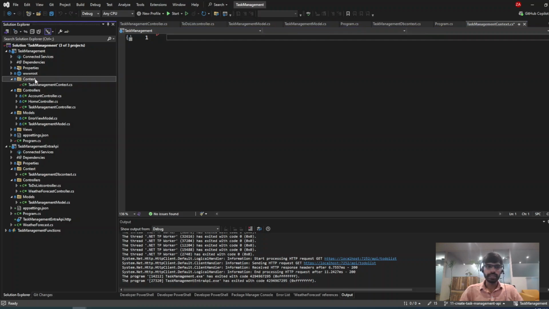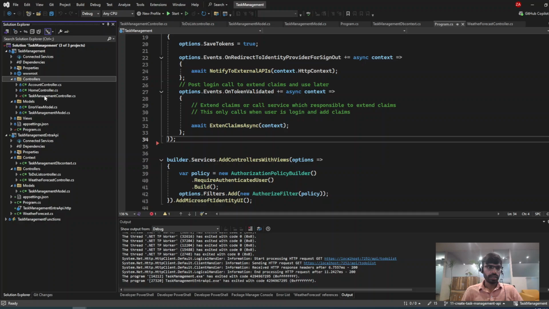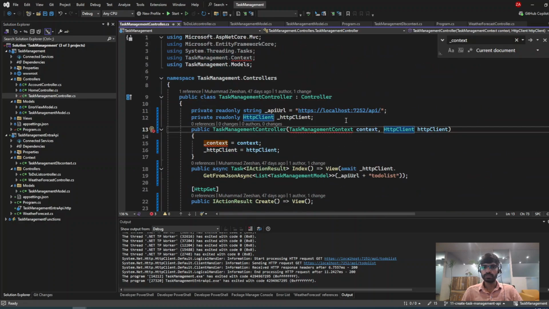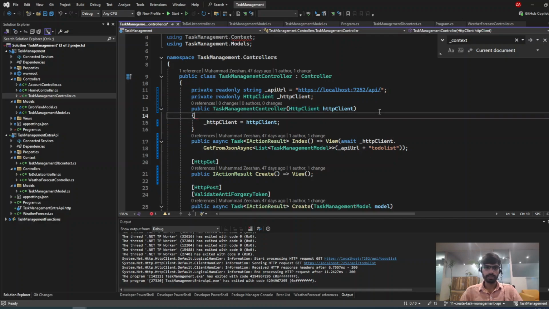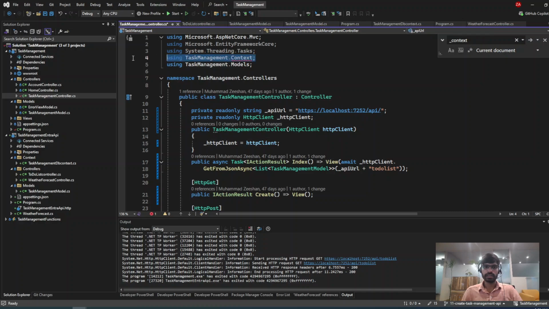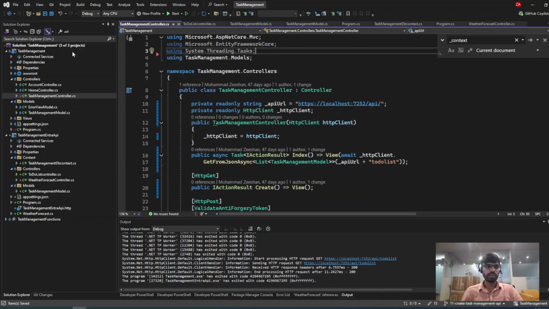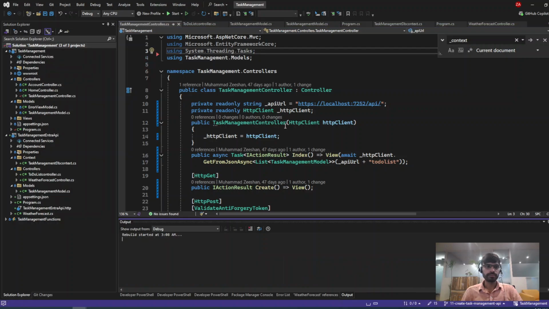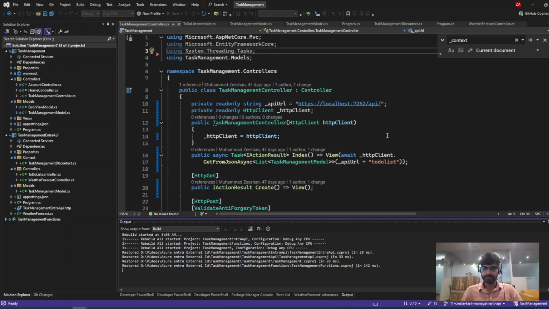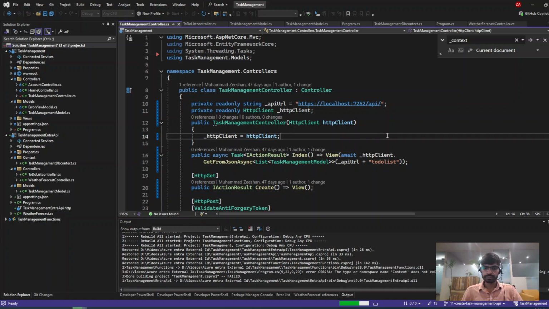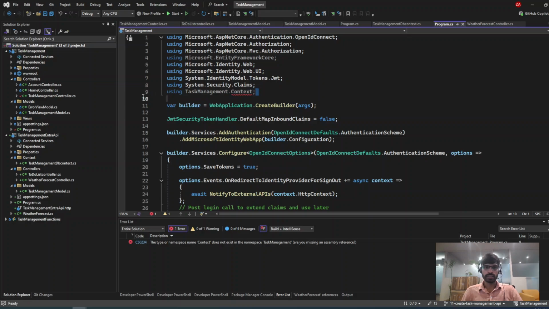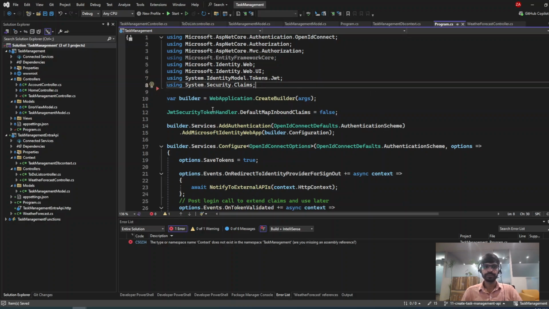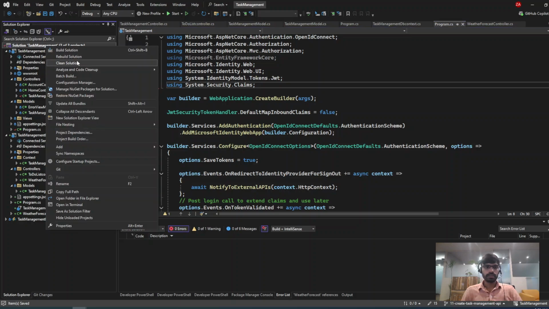Simply delete this folder, and we have here as well. Let's simply remove this from here and from here. Okay, let's simply rebuild solution. Okay, let's remove this one as well. Rebuild solution.